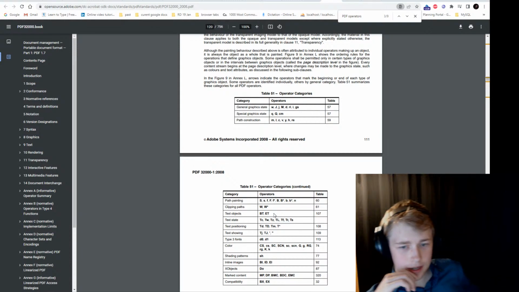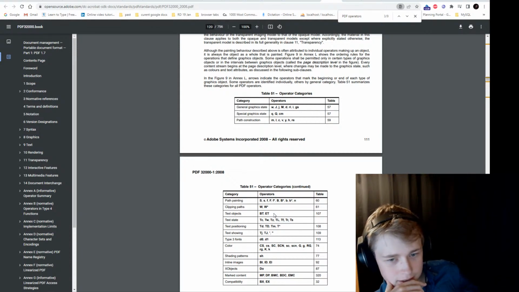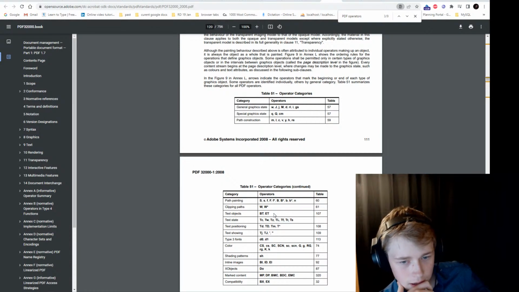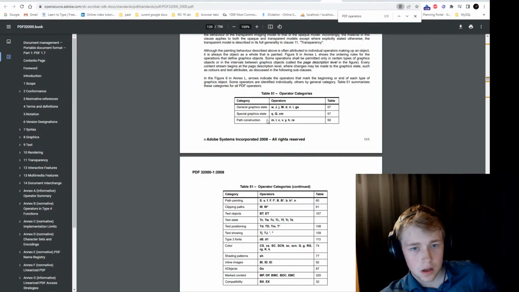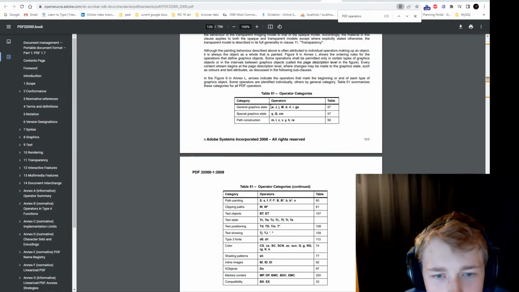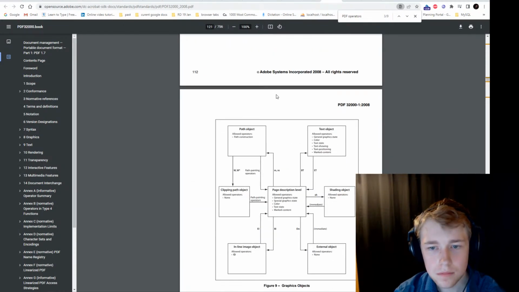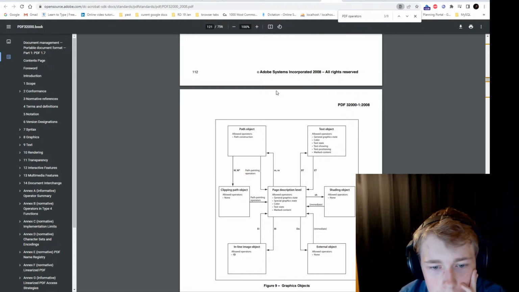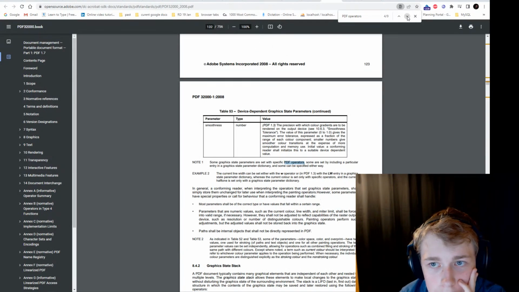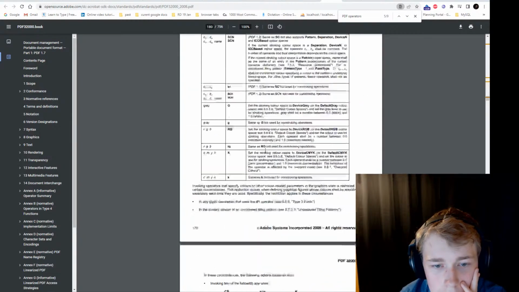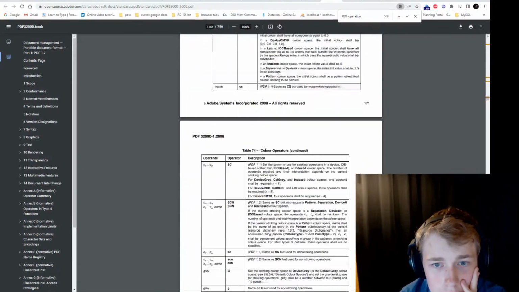There's begin text and end text, and then the other ones are the text state and text positioning. That makes sense. Text showing. Okay, so then our graphics states are those ones there. Oh no, that's just color operators.